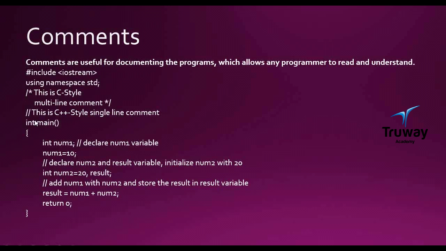apart from what we have in C. This is the C style, this is the C++ style. So across your program, we have written the comments to give a description about the program. So we use it for documentation purposes. That is, you're writing a program now and you want to refer to the program after some time, like in a year or 6 months or 7 months. When you want to understand what you wrote before, you need to make use of comments to properly describe each line so that you can understand it later. It's for the documentation purpose.